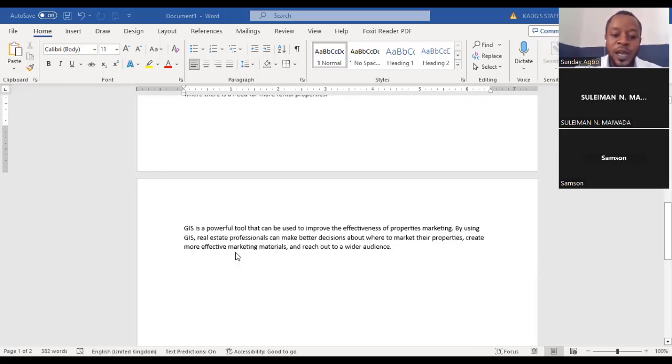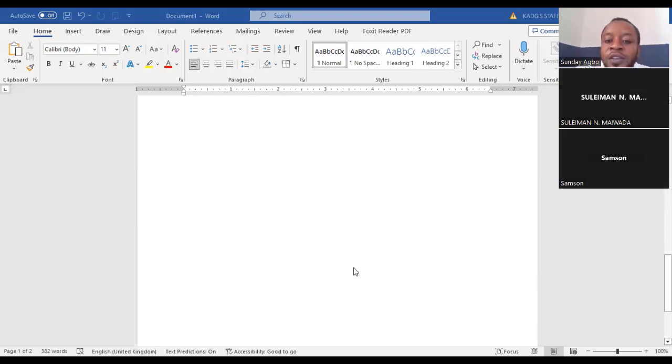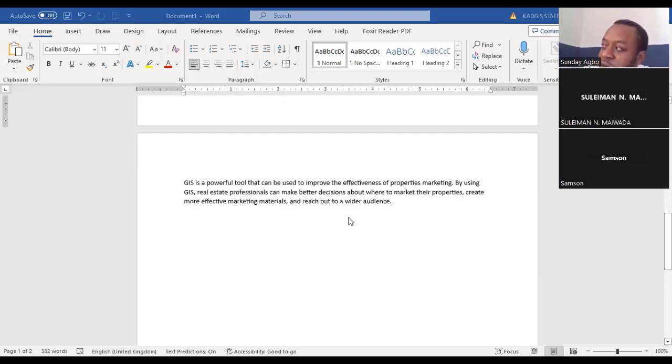GIS is a powerful tool that can be used to improve the effectiveness of property marketing. By using GIS, real estate professionals can make better decisions about where they market their properties, create more effective marketing material, and reach a wider audience. These are a few things.